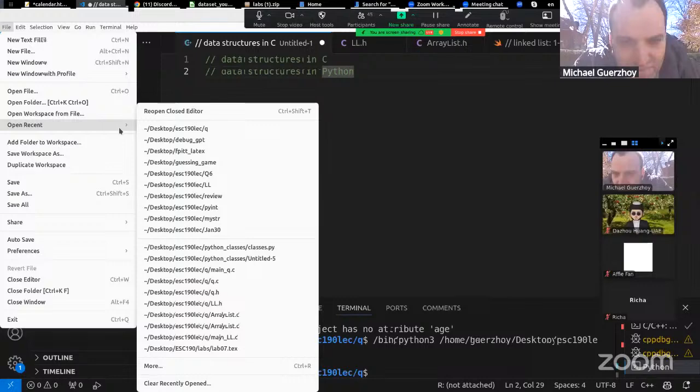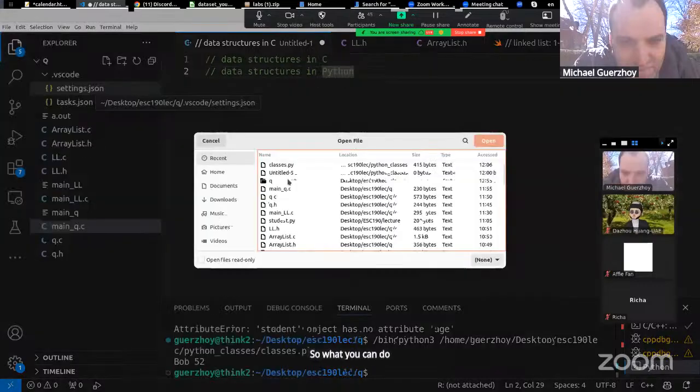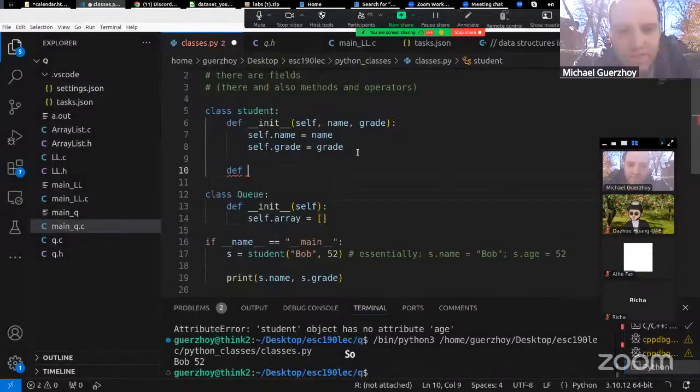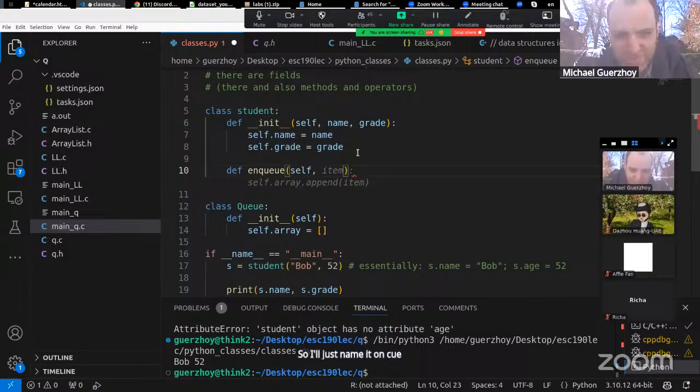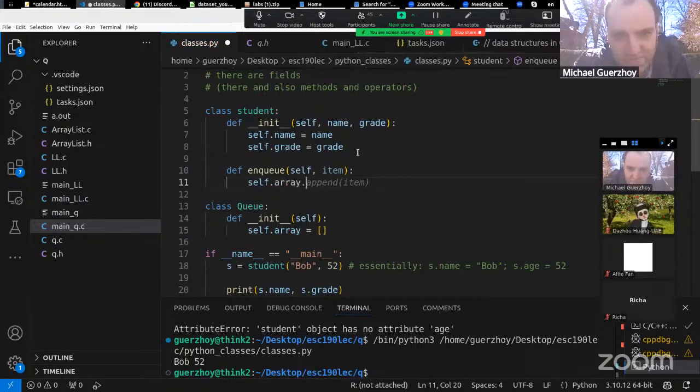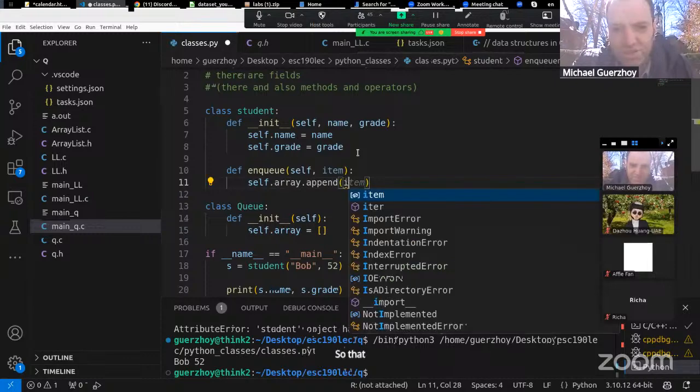So what you can do in Python is something like this. So I'll just name it onQ. And this would be an item like this. So that's the same way. And here I'll do a DQ.